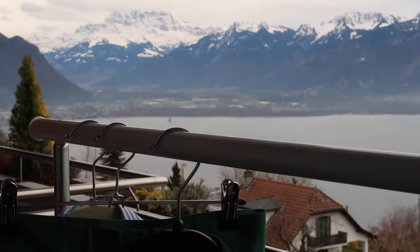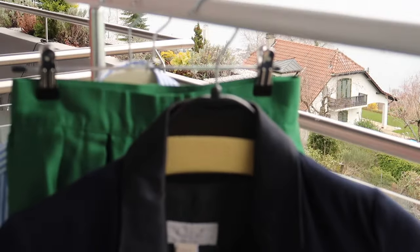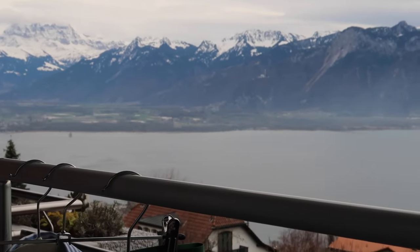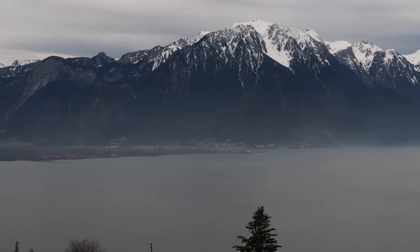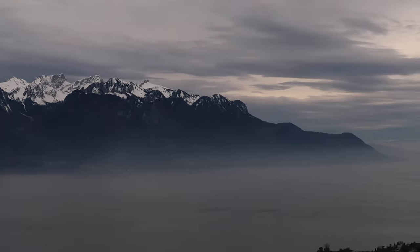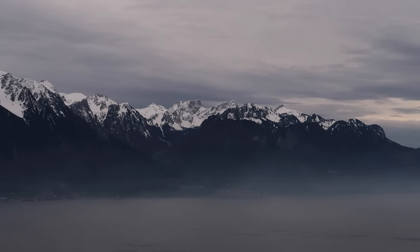Beautiful day today. I mean, it's very gray, that's why I'm complaining about the light while trying to film bits and bobs for you, but it's a beautiful day in March nevertheless. And even though we have snow on the mountains, we know spring is on the way some way.